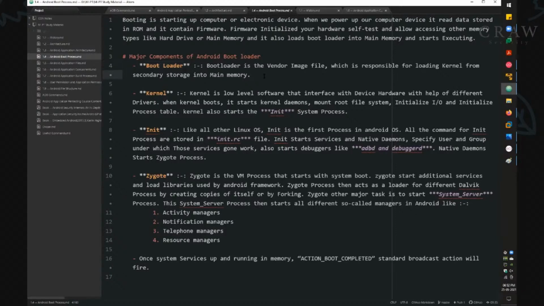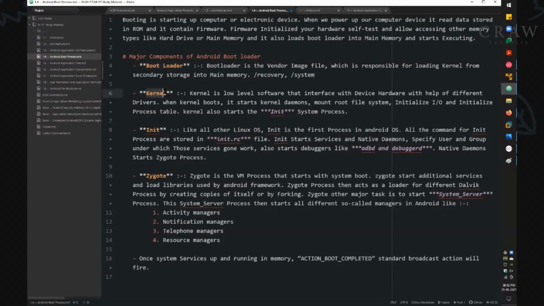This can be stored in different folders. One of the most common folders for this kind of bootloader was your recovery. This can also be stored in the system folder. But again, your firmware will simply load that bootloader in your memory. After this, the bootloader will again initiate a process. You can say your bootloader will simply start your kernel. And your kernel was again stored in the system directory.